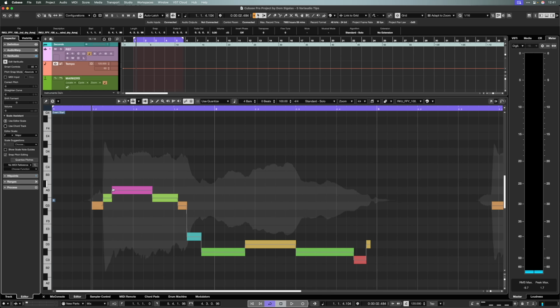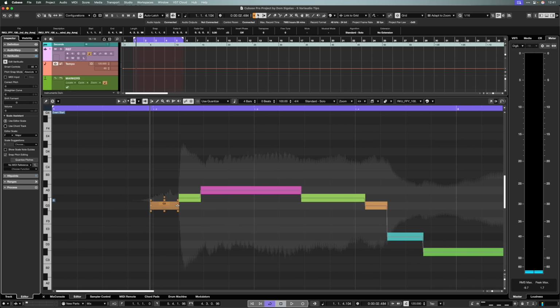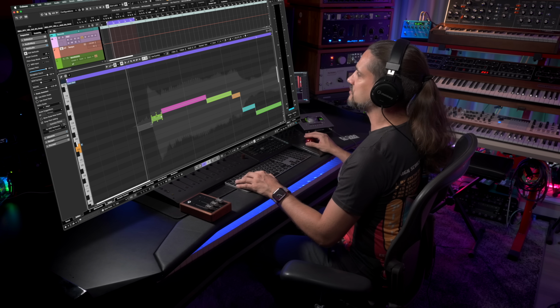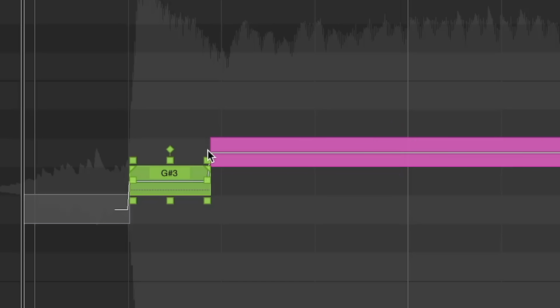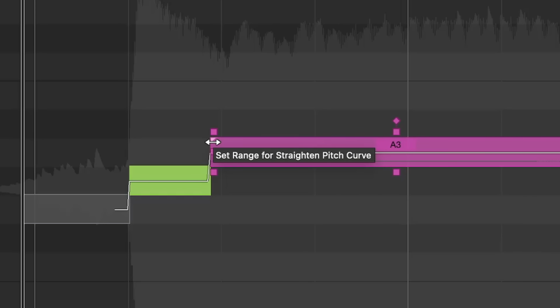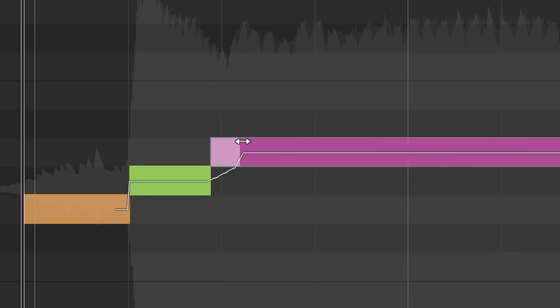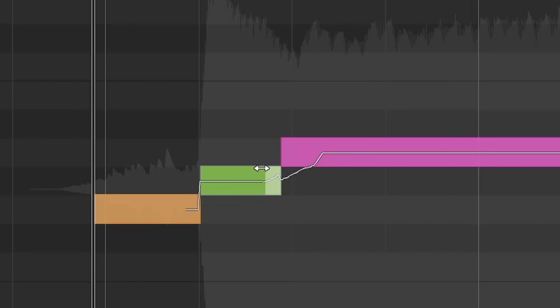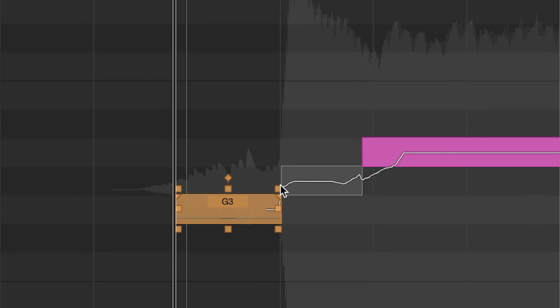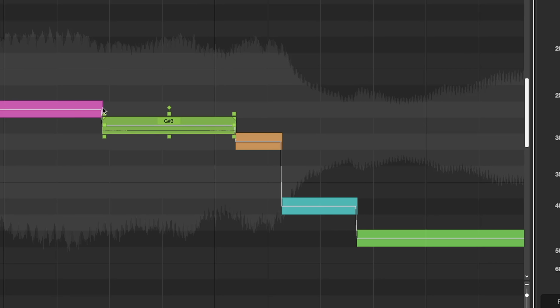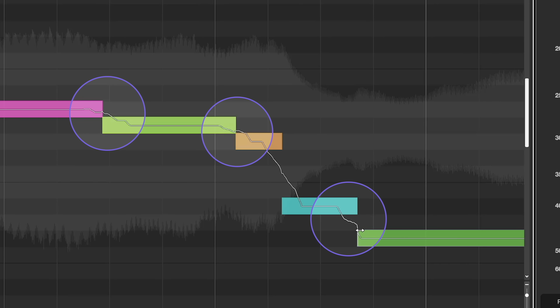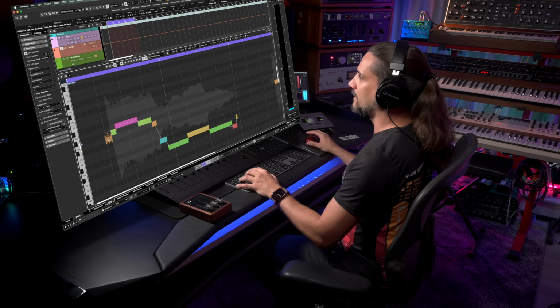So what I can do now is go here, and for every one of these notes, I can change the range. Basically, I can go to the top left corner and change the range right here. See, I'm touching this little triangle and I'm going to do this at the end of this event and maybe here as well and maybe here as well. I'm going to do this pretty much for every note transition. So now as you can see, we have the notes perfectly straight, but the transitions are very nice and smooth and natural. Let's have a listen and compare.